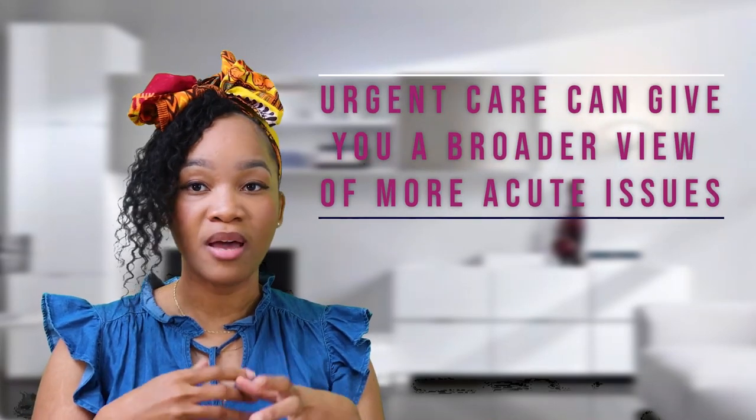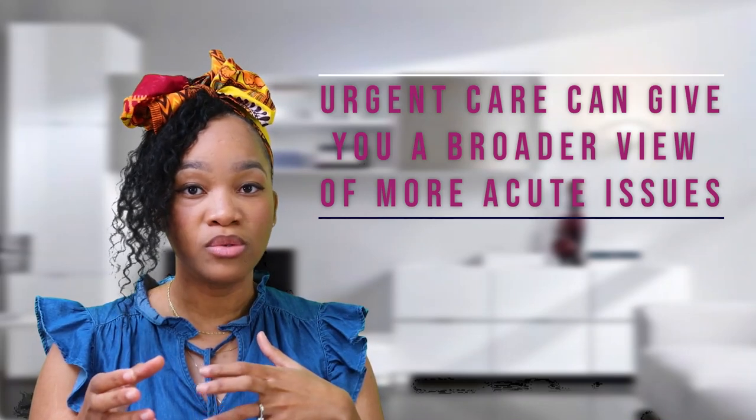I would definitely suggest doing urgent care, because that way you get not only the family medicine type stuff — people coming in with high blood pressure where you want to give them something to lower it, or have them come back to check if their BP is still high and refer them to their family medicine physician for BP medication — but also the acute care stuff like broken bones or lacerations that need suturing, and patients who need management help with their BP medication and diabetes.